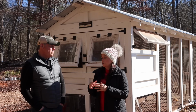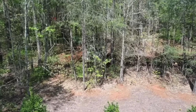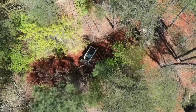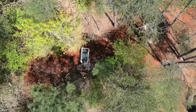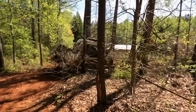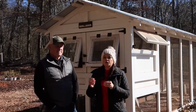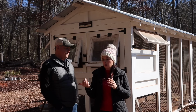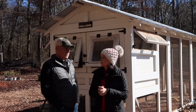You and Jackson came in here, and we had a bunch of what we call scraggly junk trees. Years ago there was a big ice storm, and the pine trees that were here were very young. That ice storm caused them to be bent and misshapen, not nice and straight. We had many pine trees leaning at 45 degree angles. There were a lot of junk trees in here that were small, scraggly, bent, and knocked over in storms, so they really had no future. So we came in here and y'all cleared them out. And you did all this grading yourself. We did, yeah, we did all this one ourselves.